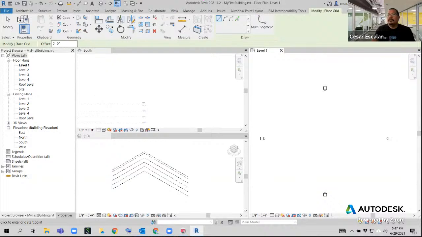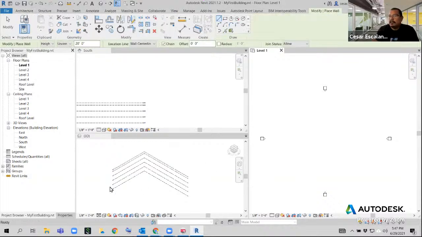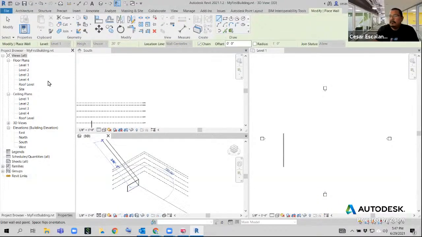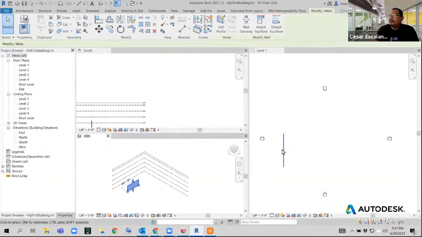I'll give you an example. For example, you don't have to do this. This is just so that you understand what I'm trying to say. I'm going to create a wall. And then when I select this wall in 3D space, notice how immediately Revit displays a contextual tab for walls.